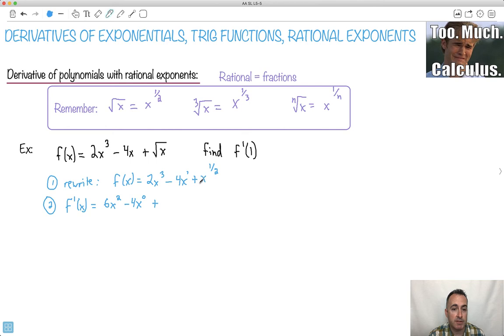So the 1 half comes in front here. So we have 1 half times x. Now, what's 1 half minus 1? Maybe you don't remember that, so let's look at this. We have to have 1 half minus 1. Well, I can do this as a common denominator. I can say 1 half minus, I have to get this over 2. So 2 halves. Do you see that? This has to be 2 over 2 is the same thing as 1.